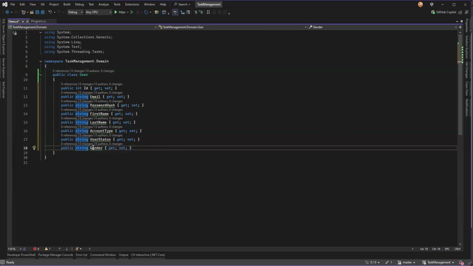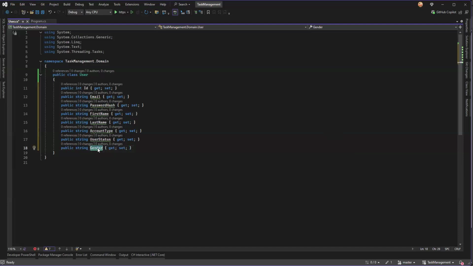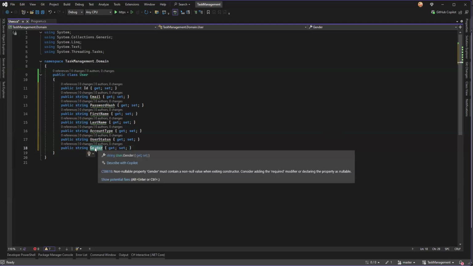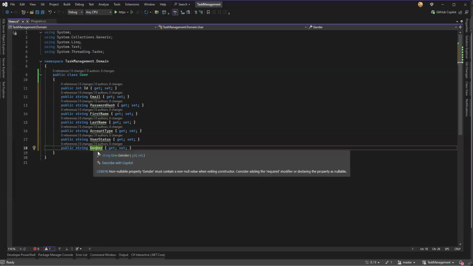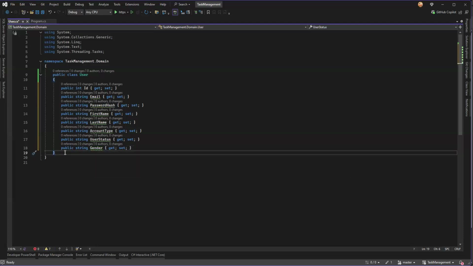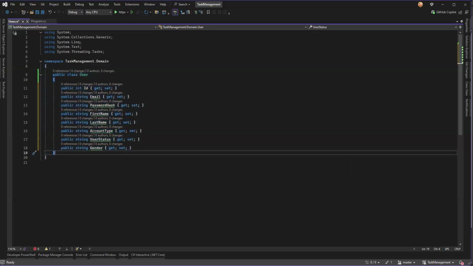So since we know the possible values of this gender, there's how we write it, which is this. Let me show you how to go about that. I can create multiple classes. This is a class, right? I don't expect you to do it.